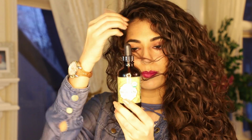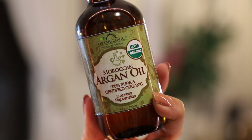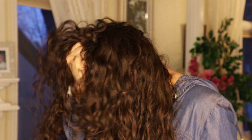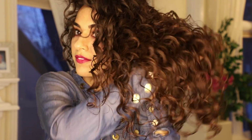So you must be wondering, that's it, right? You're done with all the oils? There's more. This is how I break the gel cast. I take like a couple droplets of this 100% Moroccan argan oil. So like this. That's all I use. There you go, just scrunch it in. And it's gonna make your curls look really soft. Argan oil as an everyday oil is because it's super light. You can't really see it, and that's the point. You don't wanna see the oil, but you want the benefits of the shine.